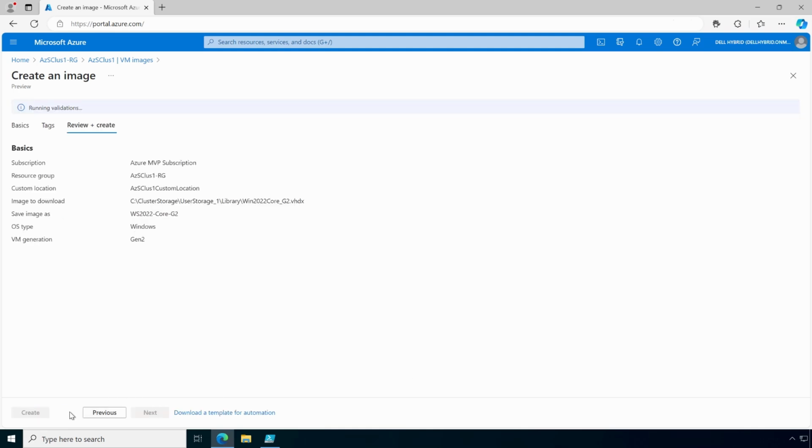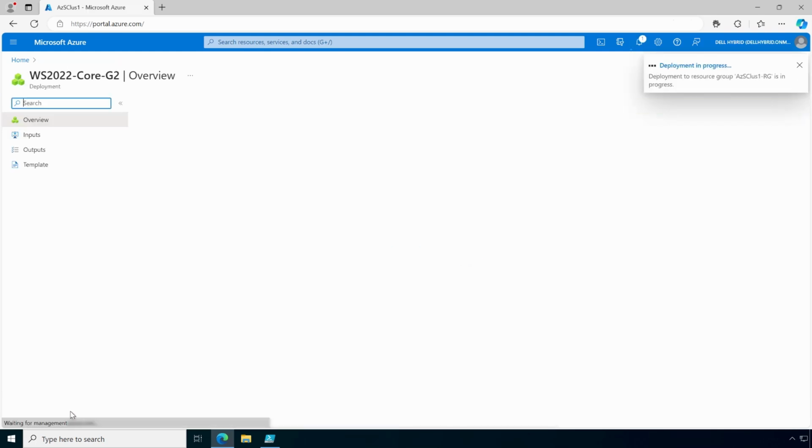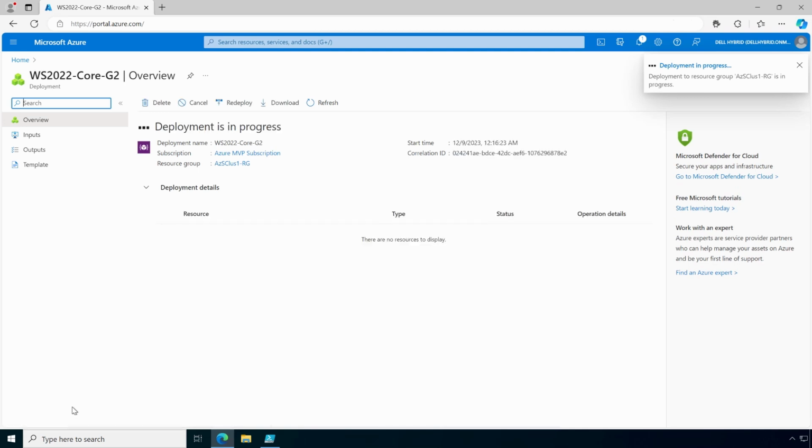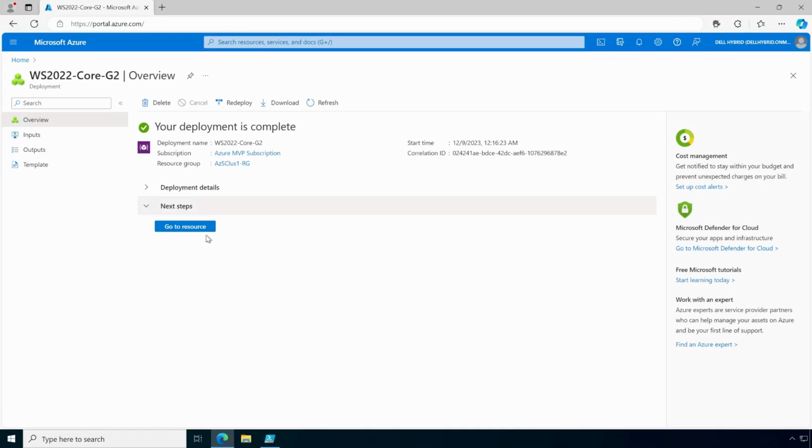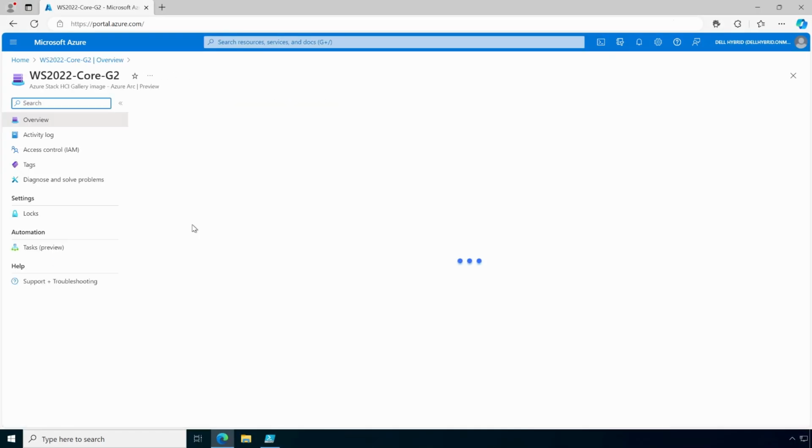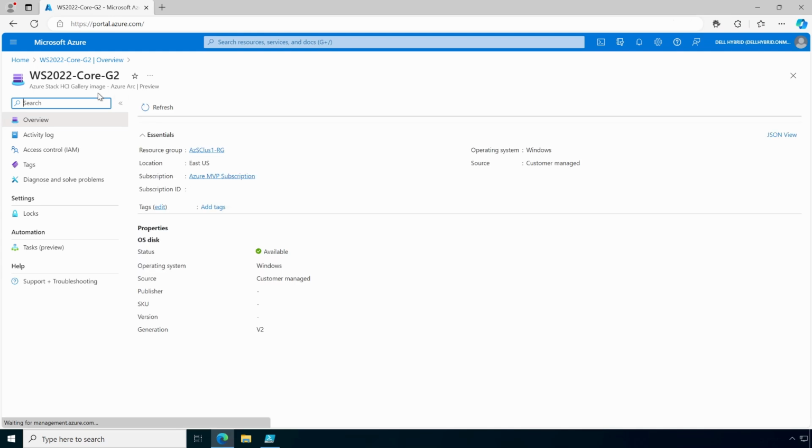And that's going to take a few moments to handle all that mapping, locate that virtual machine in the correct place, and get it ready for multiple deployments from that golden image. So that's a really easy way to use a local image in order to start provisioning VMs from that gold image. And within a few minutes, that image has been successfully added as a representation, as an artifact in Azure, within your Azure Stack HCI purview, such that now I can use it for VM deployments.